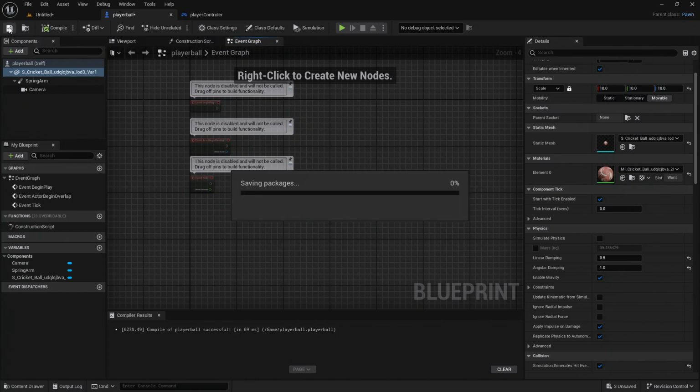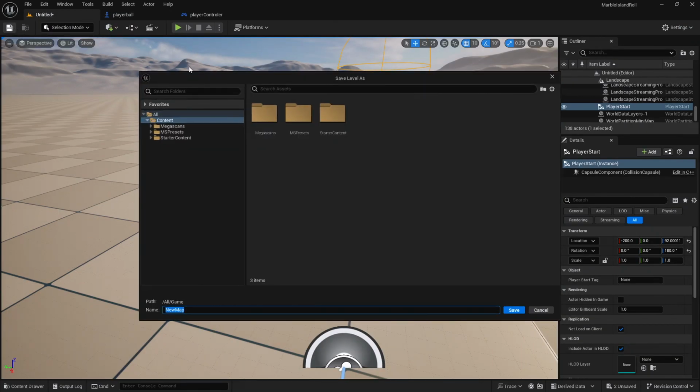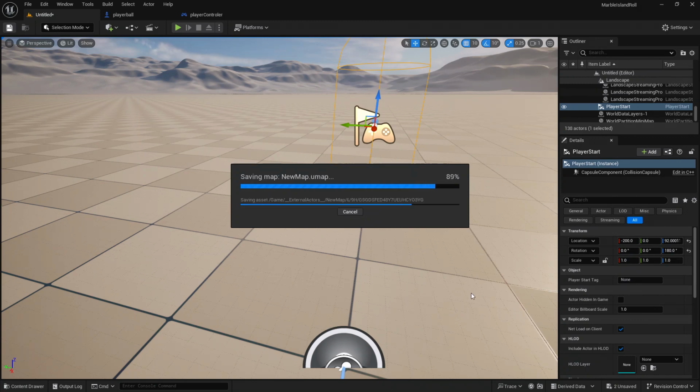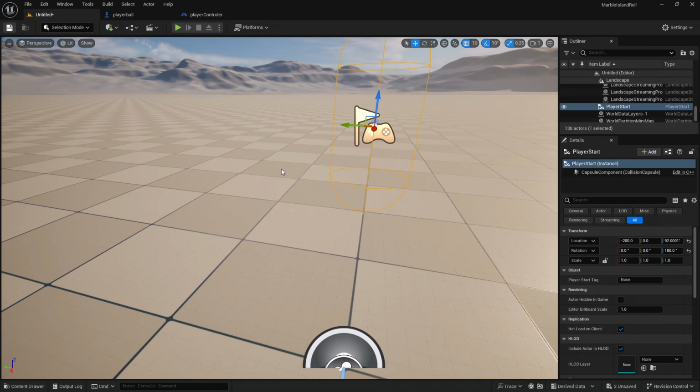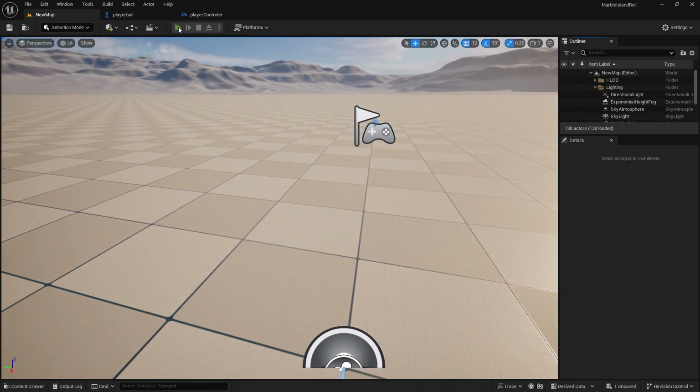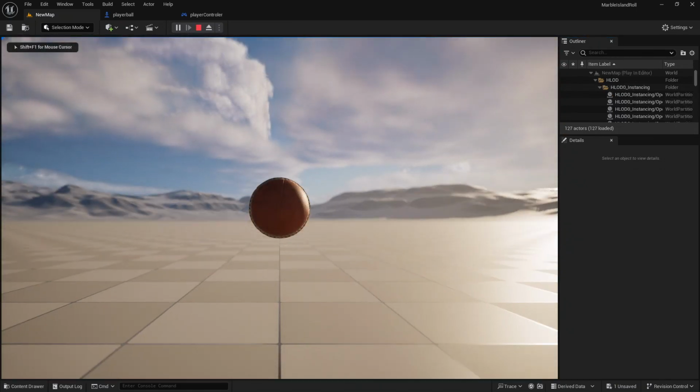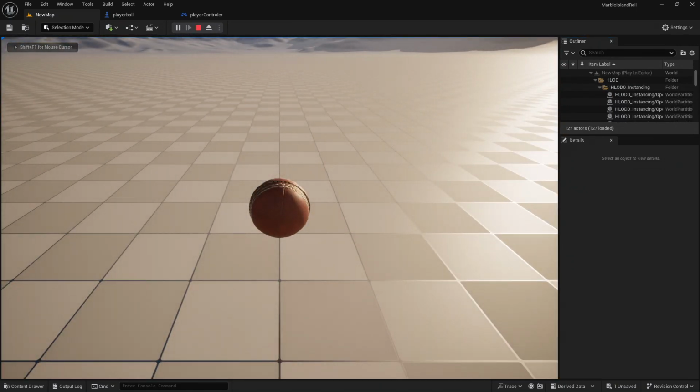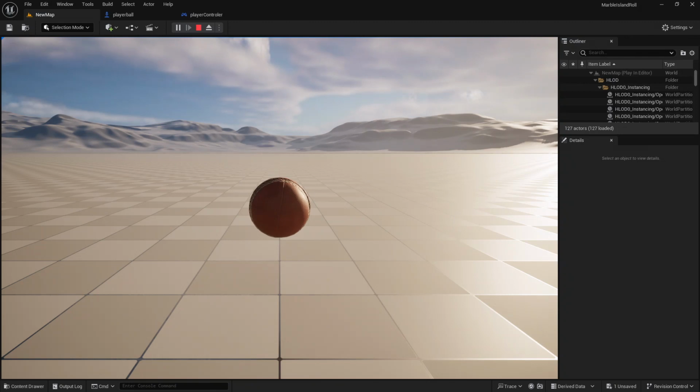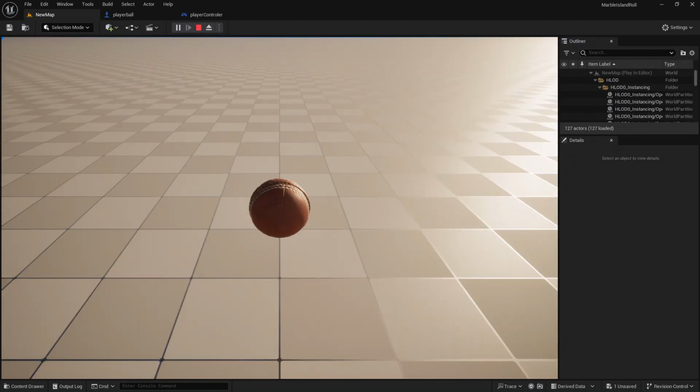Now it should look better. Ball was a bit too small. Just save that for the moment. What did I do wrong?